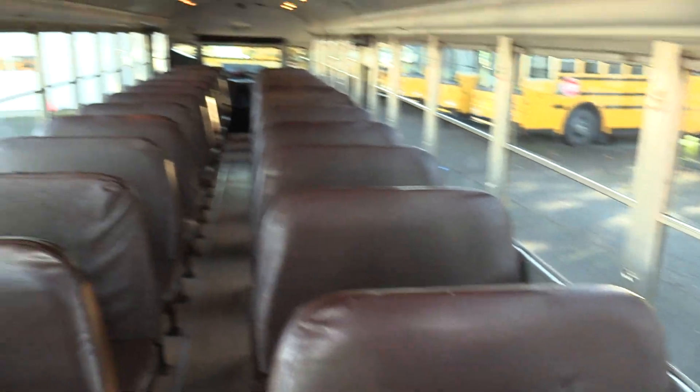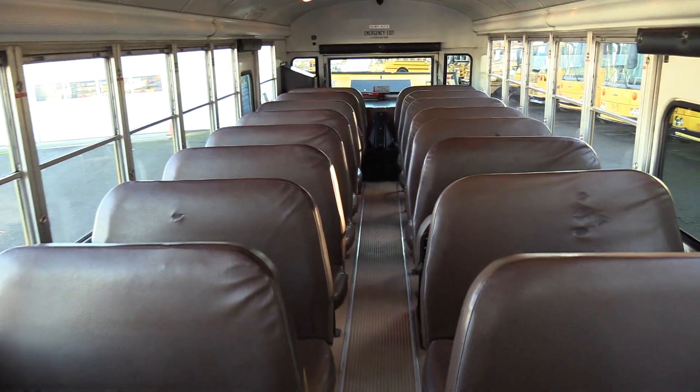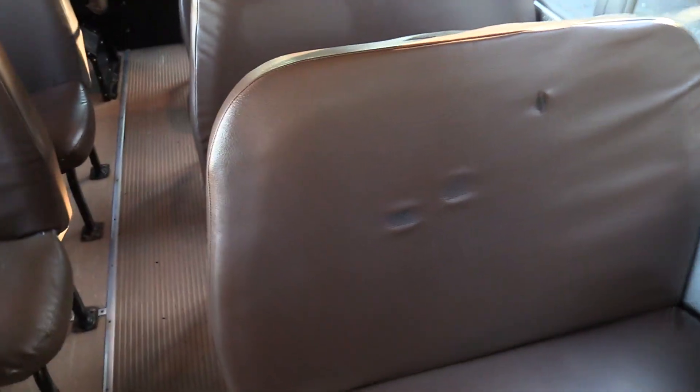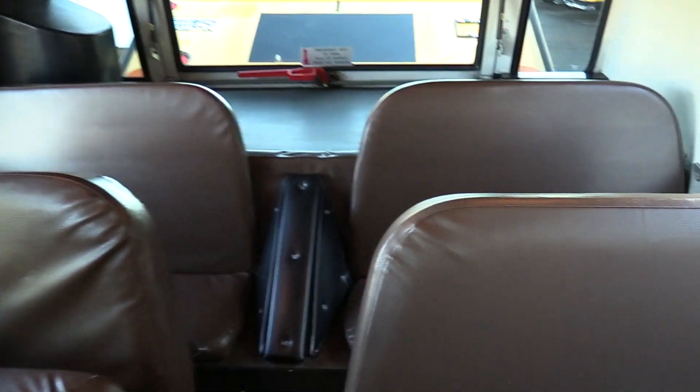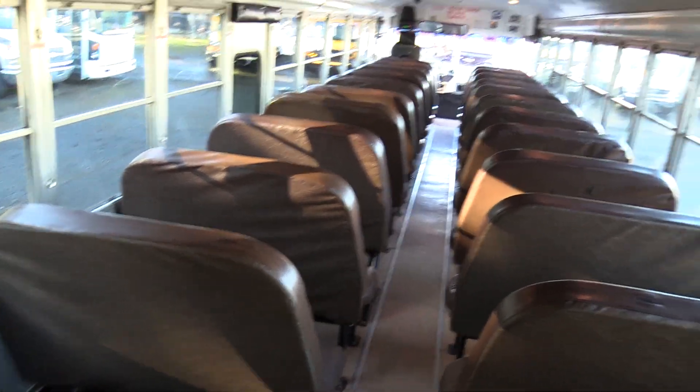In the back here, as I said, 75 passenger school bus — that's three kids to a seat. The seat covers look good. You'll see these patch jobs but it's actually stitching, so it's definitely a lot nicer and it's gonna last a lot longer. Previous owner took great care of this bus. You can see there are quite a few stitches, especially on the backs of some of them, but they have been stitched up. There's no foam sticking out or anything like that.